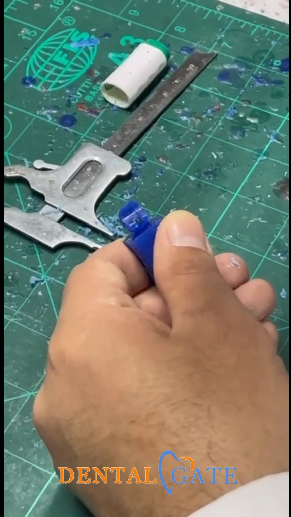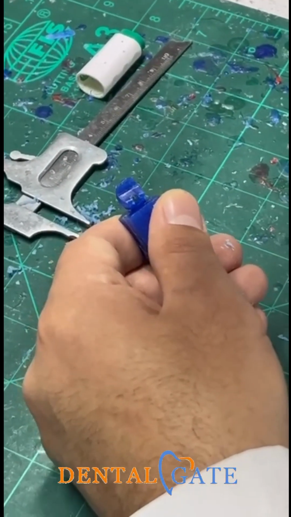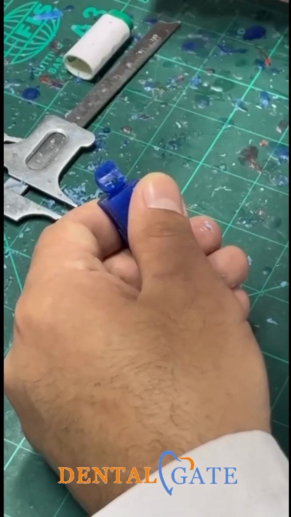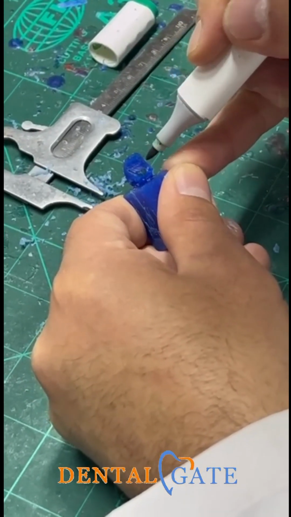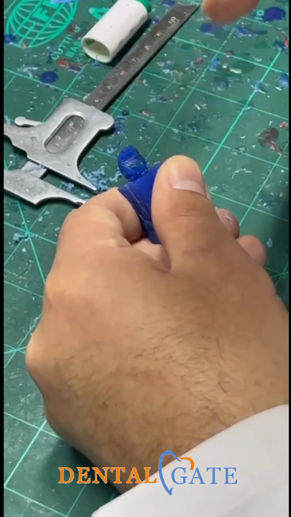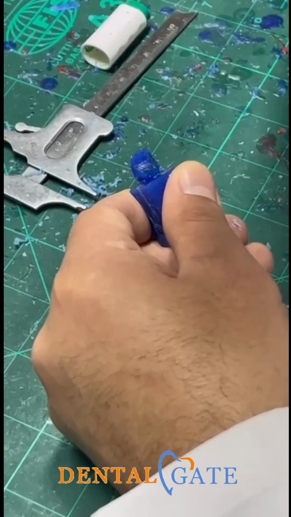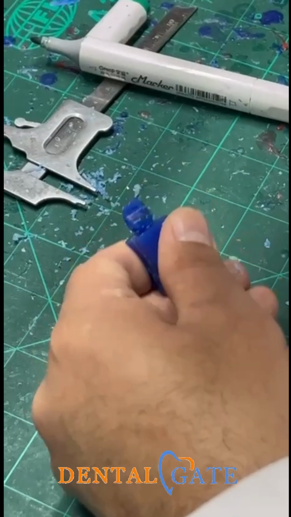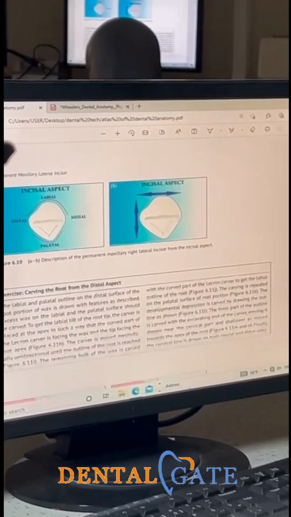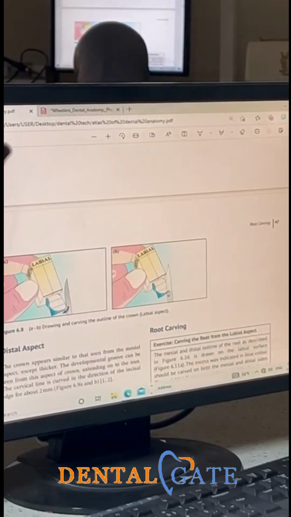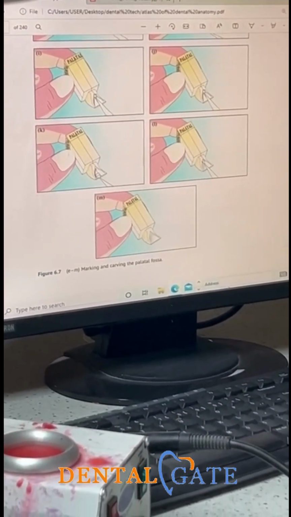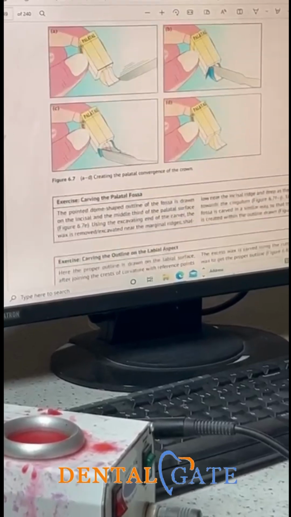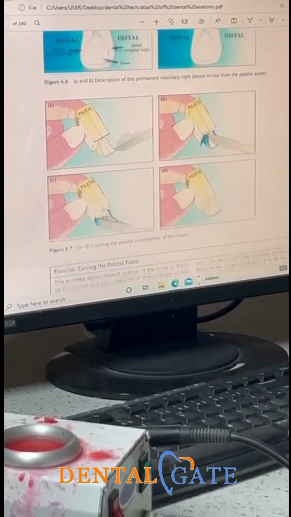According to what? Because I already have a tapering in the lingual aspect. So I need to remove this area because I don't need it, because I want to make a tapering toward the cingulum. You can see now, if you want to make a comparison to the reference regarding the lingual, pay attention to this slide.